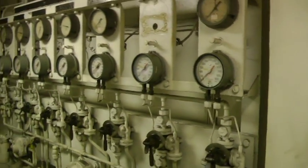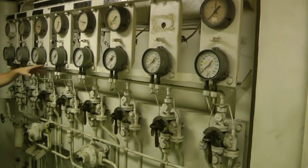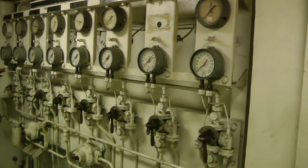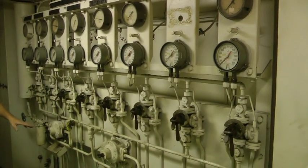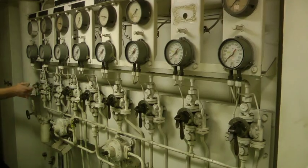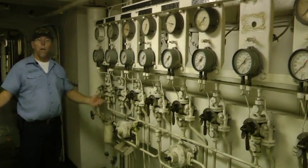If you look right here, right behind us here, this is a fuel transfer station. Or not, actually the blending station, excuse me, they look similar. So once the tank was empty of fuel, it would be flooded with salt water to keep the ballast of the ship. So you could flood and pump tanks from this station here. As you took on fuel, you would pump the tank, replace it with fuel.